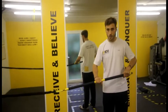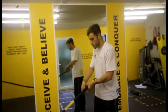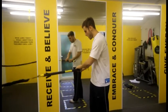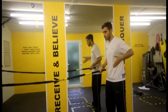So what we're going to do to start off, we're going to take a grip of zone 1 and zone 5. I'm just going to change my side so you guys can see. We're going to grab zone 1 and zone 5, and then we're going to face the anchor point so I've got a good straight line directly with me.